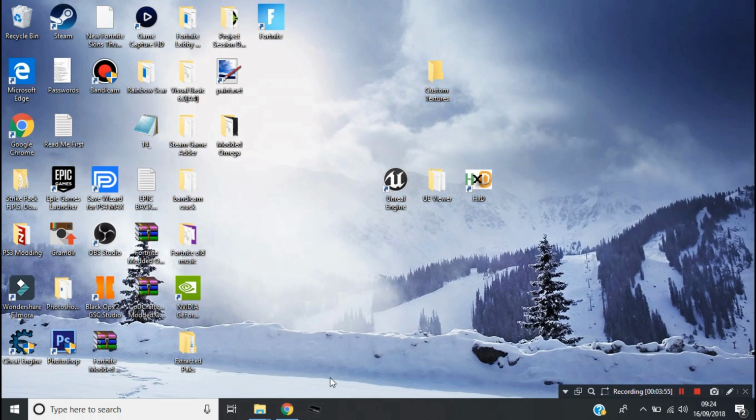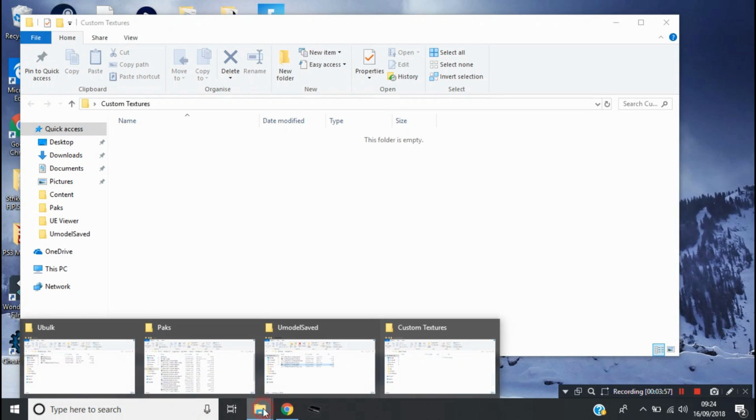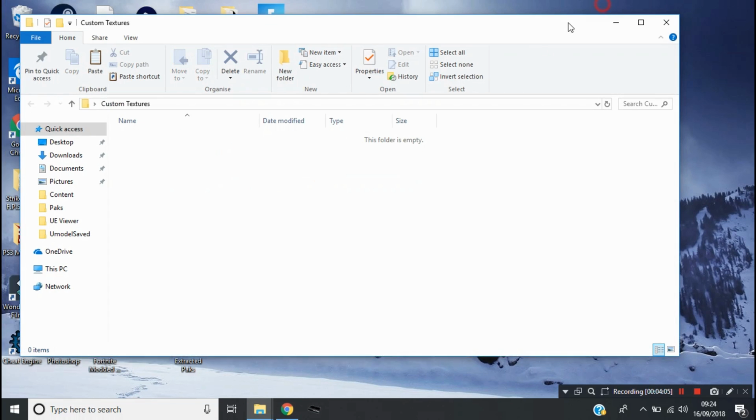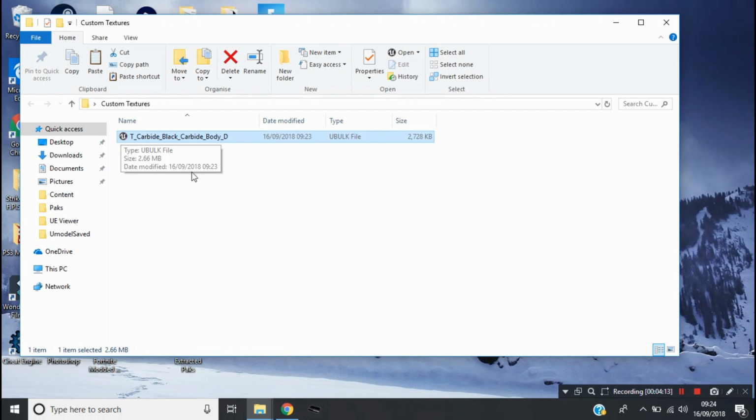Just make it organized, and you're going to go into U-Model saved, copy this U-Bulk file here, and you're going to paste it in here, so it should have this name. Also, don't worry if it doesn't have this icon here, that's just something I've done.